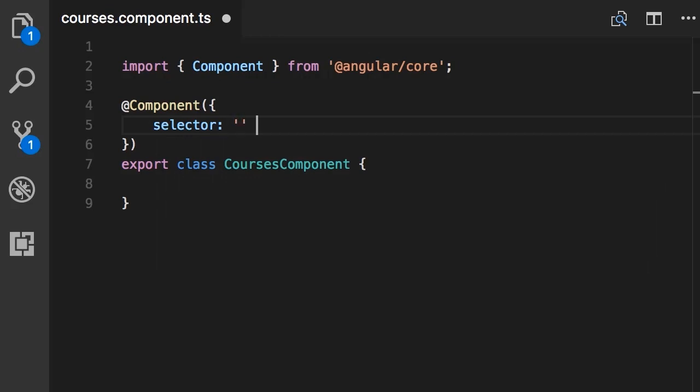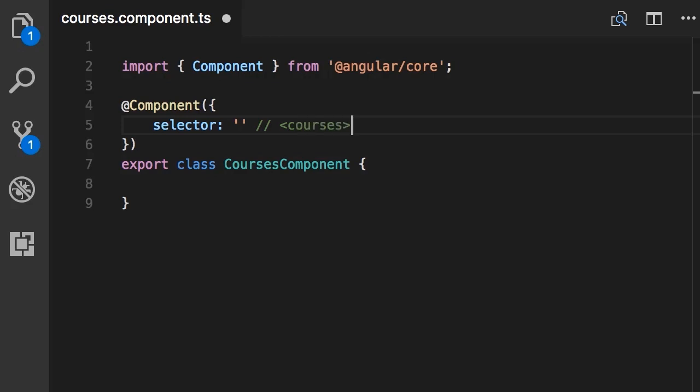So in CSS, if I want to reference an element like a div that has a class called courses, my selector would be .courses, right? And if I want to reference an element with the ID courses, this is my selector. Just basic CSS, okay? So here we want to reference an element called courses.